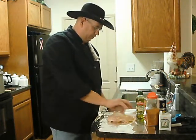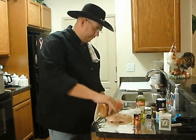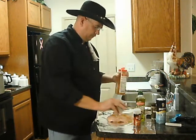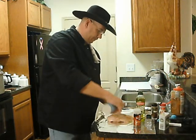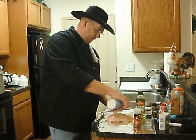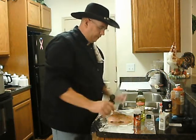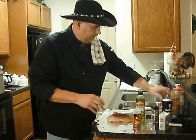We're going to start with a little olive oil and just rub that off in there. And then we got us some red pepper flakes, some paprika, a little black pepper, some sea salt, some chipotle chili powder, and some garlic powder.